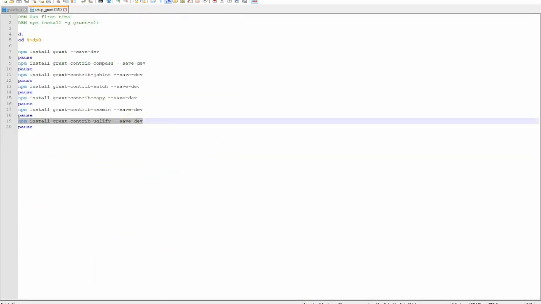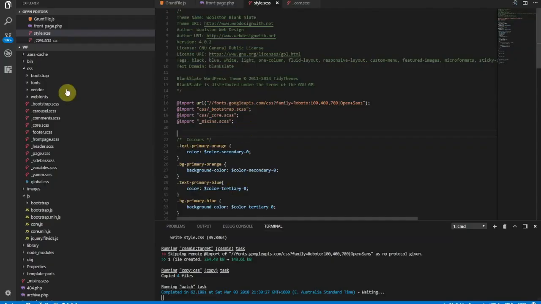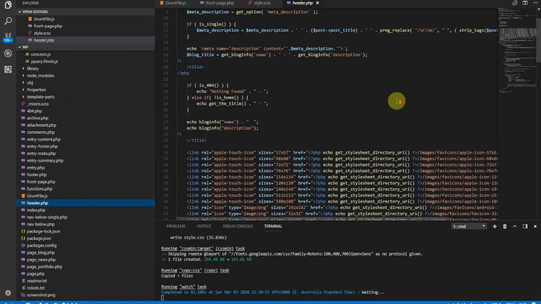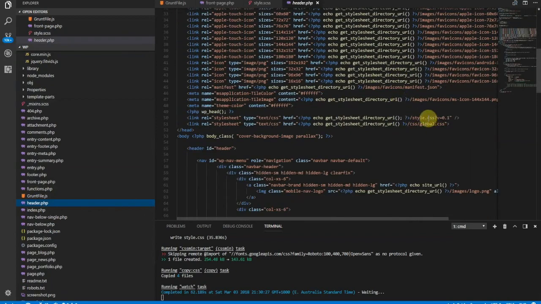So now what I do, if I show you my header file, is while I'm in development, I will use a non-minified file, and then as I do my deployment, I will change that to min, but I still need to copy the style.css file up because WordPress needs that.